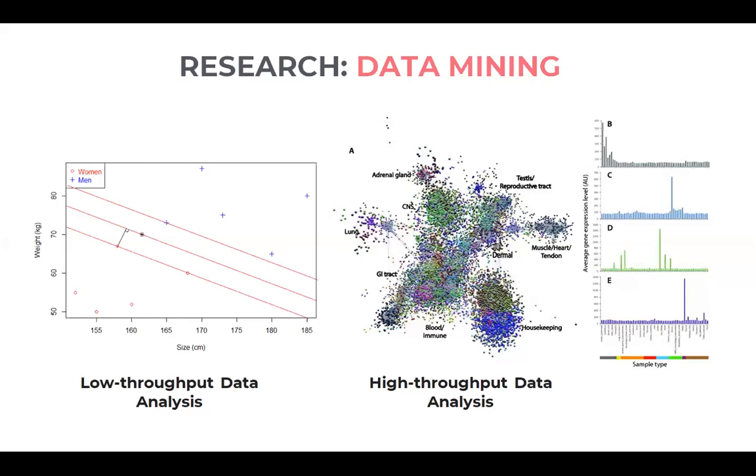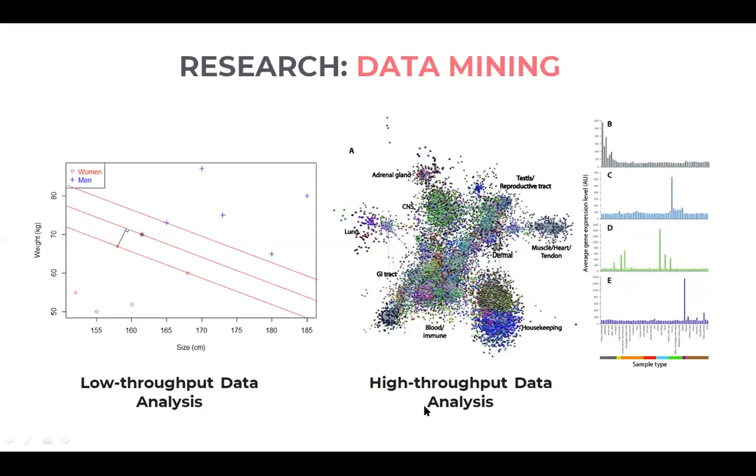Many measurements yield a single number for each observation. For example, it could be height, in inches or centimeters, weight in pounds or kilograms, age in years. Using such numbers you can learn something, but the details and the depth of the information still remain limited. If we look at this particular chart, we can see a clear separation in two dimensions. Weight is projected on the y-axis while height is projected on the x-axis. A straight line separates the male and the female. This is a low throughput data analysis.